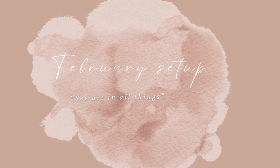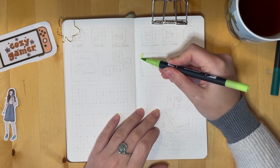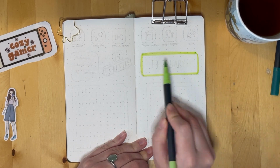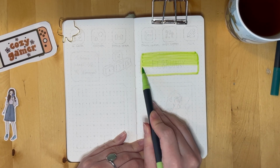In this month as well, I'll be leaning into my theme of slow living and being inspired by my surroundings. So I thought of another artsy aspect my life has to offer: phone widgets and gaming overall. That's why you'll see familiarly shaped boxes in my layouts this month, and little icons and other features from the phone and tech world to go along with those.